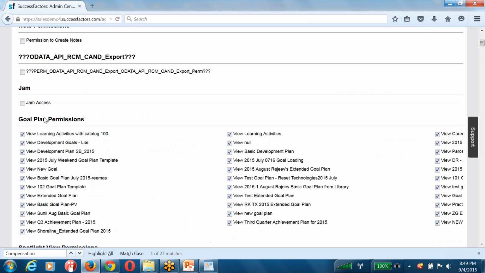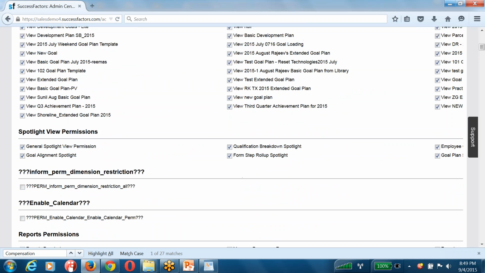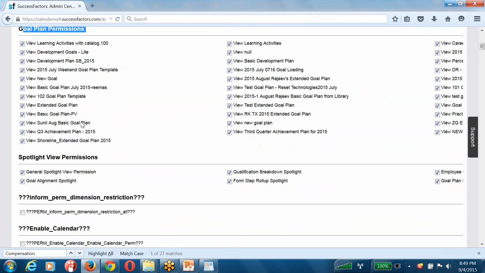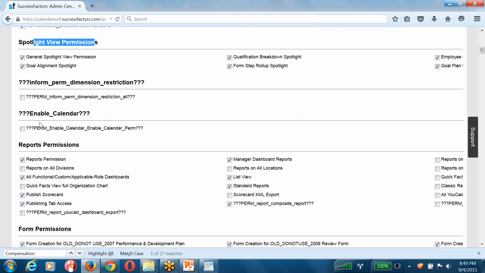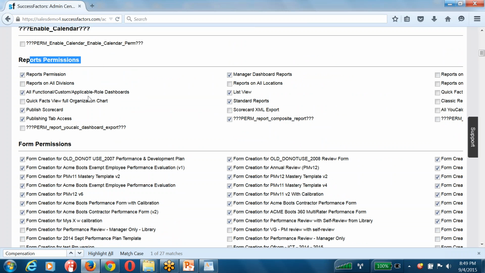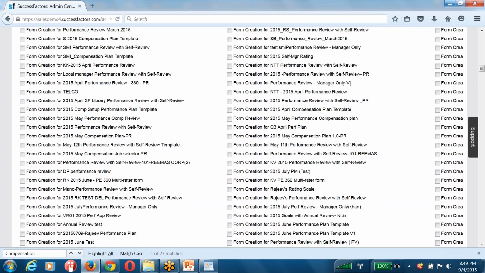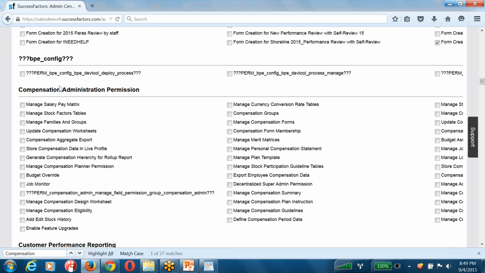and you can see these are the permissions that you are going to configure, guys. And you can see accessing your goal plan templates and your spotlight view reports permissions. And you can see these are your workforce analytics, WFA, module permissions, different form permissions. And usually the best practice is don't give any admin permissions in these default user permissions, because the moment you grant some admin permissions here, everyone in the organization is going to inherit those permissions. So keep as few permissions as possible in this default user permissions. That's the best practice, guys.